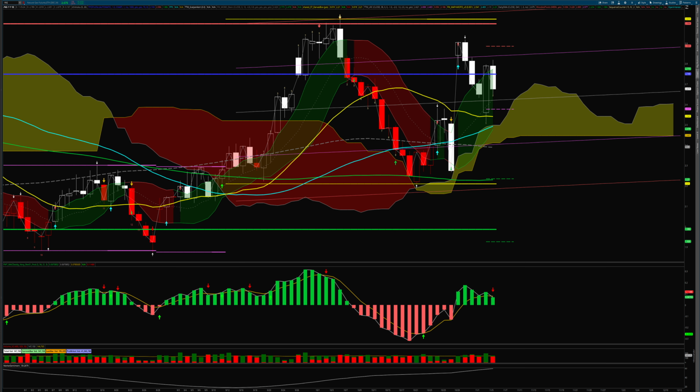Let's look at our simple glance chart. And so far in the short time frame, still bullish. MACD's just got a crossover, but that all depends on the close and see where price action is tomorrow. But above the 20, 50, you're above the cloud, and you're pulling back, which pretty much is normal. Statistically, it was 50-50, but you probably would have noticed with this bull kicker that the bears were going to get aggressive and push it back down.